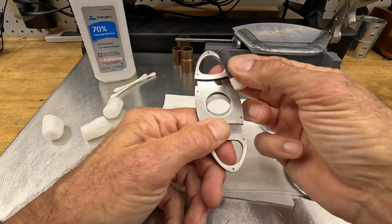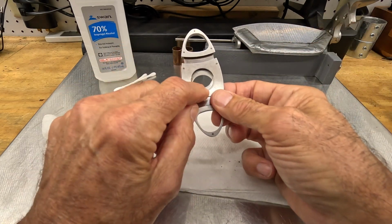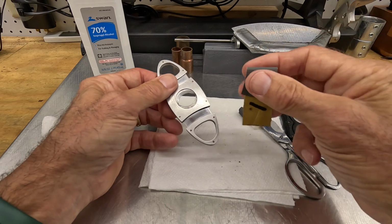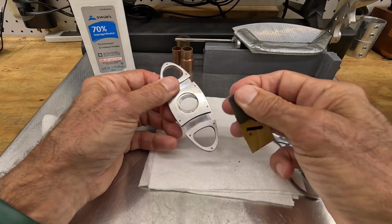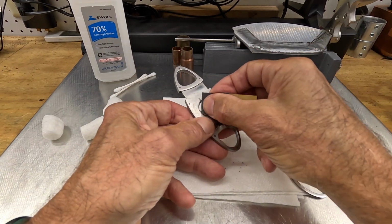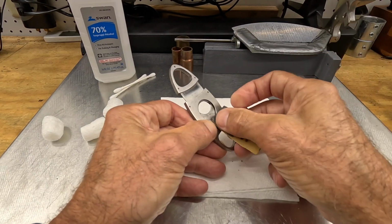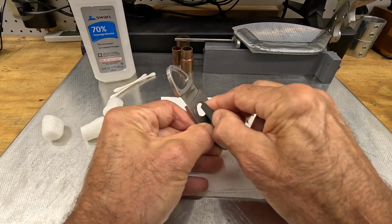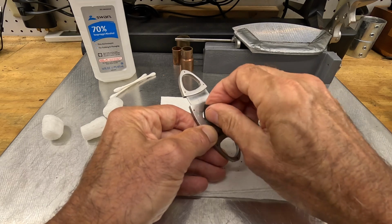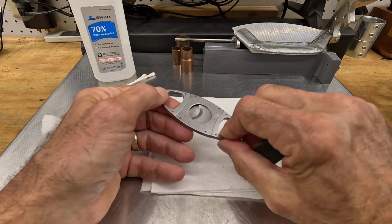Now, one thing we need to do, all we're doing is removing the burrs off of the sharpened one side of the blade. So what we need to do is turn the blade over, and then I have another piece that I can simply fold in half, and then this is the back side of the blade we just sharpened, and put it down on top of it like this, flatten it out. I use my thumb, and I just simply sweep back and forth as level and flat as I can, and we're removing any burrs that might have been there before or during the sharpening. So we just repeat that to the other side, and then we're ready to go.